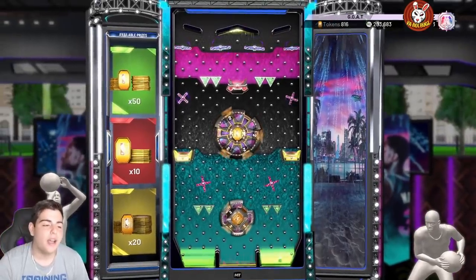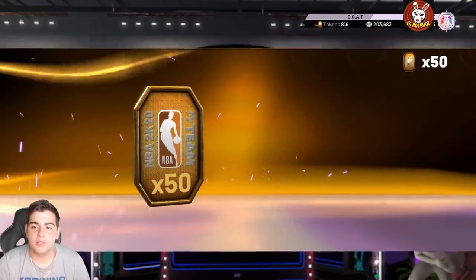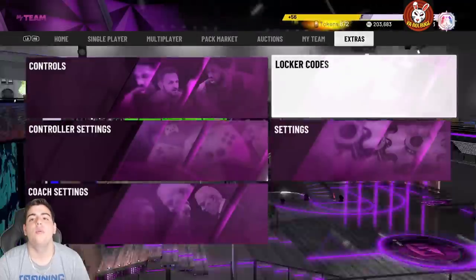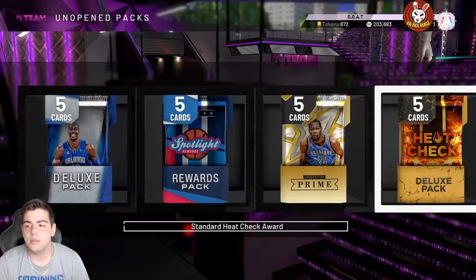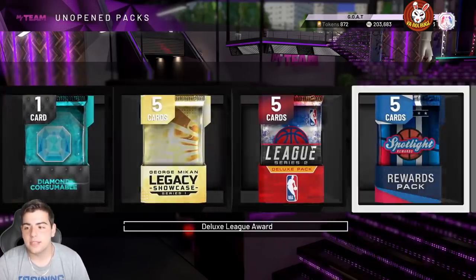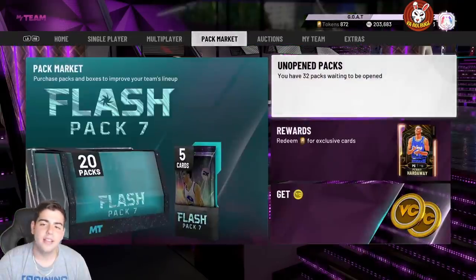It's pretty fire. Now we get into some market talk, and I'm also saving up all my packs for you guys in prize packs. So before we get into the market talk, let's show you guys these. We got a ton of these bad boys. Hopefully we do pull some fire heat check packs, diamond packs, some flash packs. Hopefully we get some fire from that. But yeah, let's get into the market.